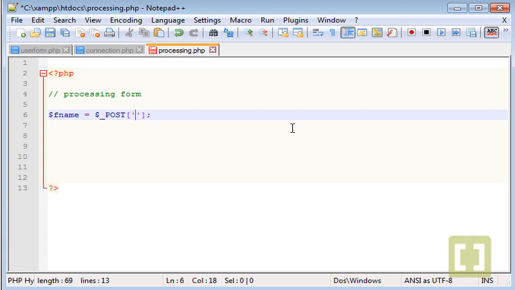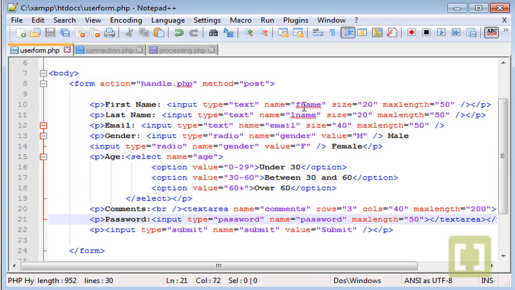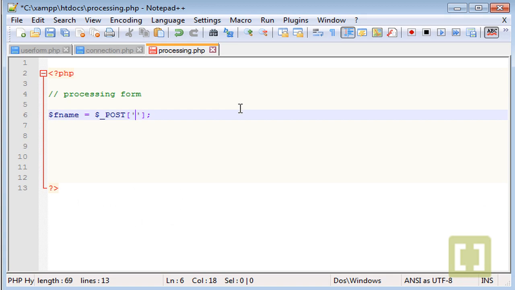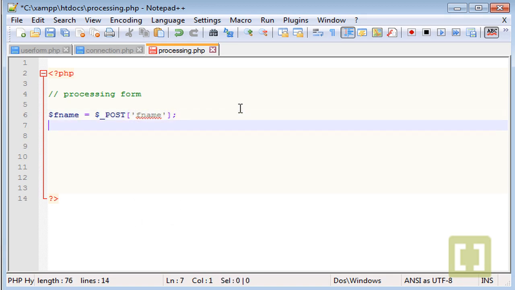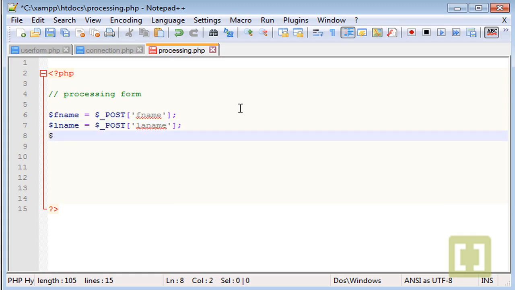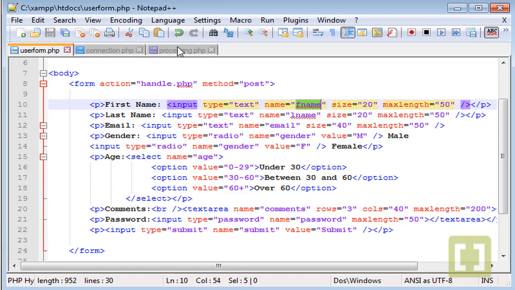Inside the square brackets, you need to put the name that is inside the input here, which is fname. You see that each one has a name. This is what we're going to use on the post variable. So here we type fname and lname, and here we type post, lname, semicolon.